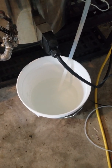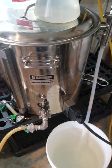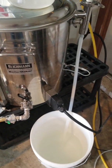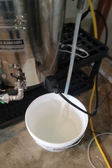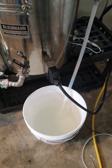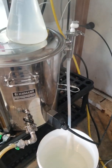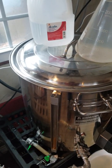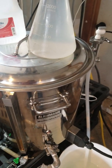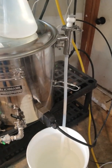It is wasting a ton of water though. I can use this water to help clean some of the equipment from the mash and whatnot — I have two or three buckets I'll retain it in. It's nice and warm, over 100 degrees. You can still see steam escaping out of here, so I need to come up with a solution — maybe a silicone gasket around the kettle or something.